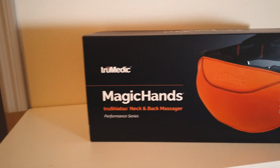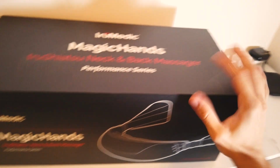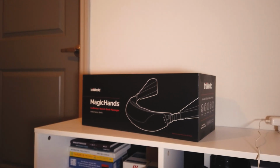Now let's take a look at the MagicHands by truMedic. So basically it just comes sealed up with these 4 seals right here, which I have already ripped off to make this quicker. And I would say already, obviously the unboxing for this is a lot nicer than the Maxkare.